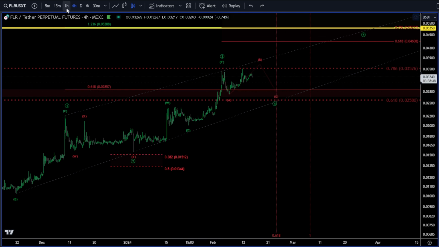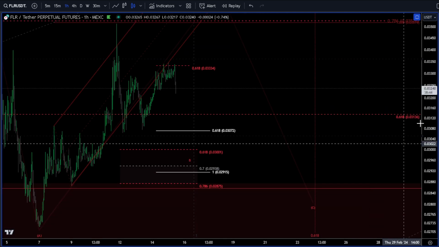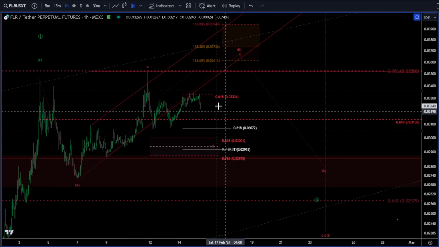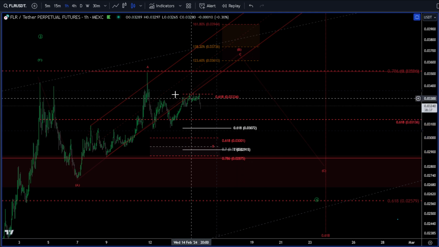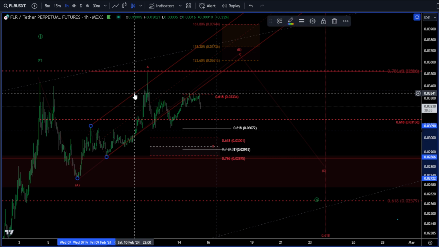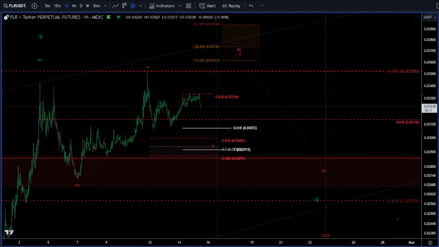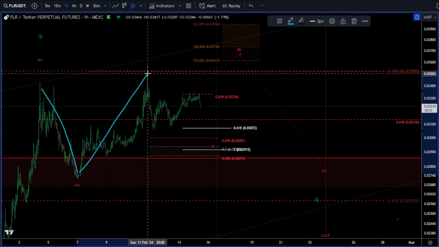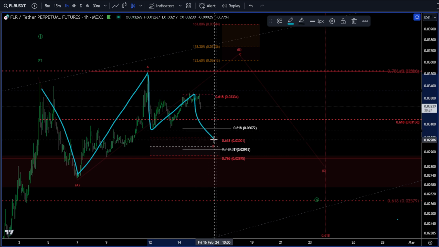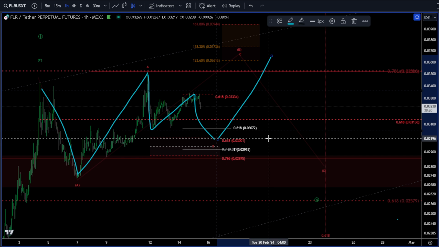So we'll dig down to the 1 hour here for this 4th wave. If you've been following along my videos, you know I've been looking for this move to the downside. We've been tracking, making sure it falls out of our pitchfork so I can get rid of this pitchfork. We're now below it. Now looking for our A wave, looking for our A, B, C within our B wave, and then targeting up to our C wave in B to the upside after we reach targets here.